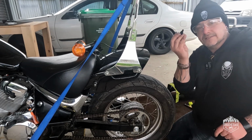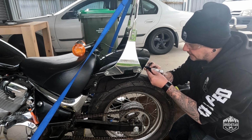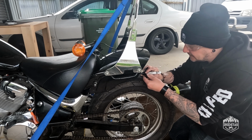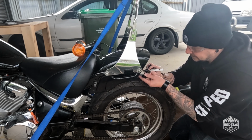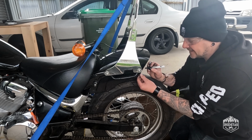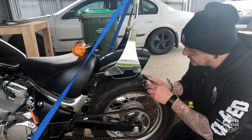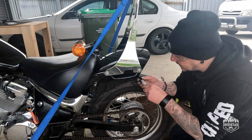Just using the anchor paint pen to touch up the metal that I cut, just to prevent rust and make it look a bit better. Yeah, just be careful doing what I just did there. The plastic shards are a little bit sharper than what I thought, and I nicked my finger just removing them by hand.